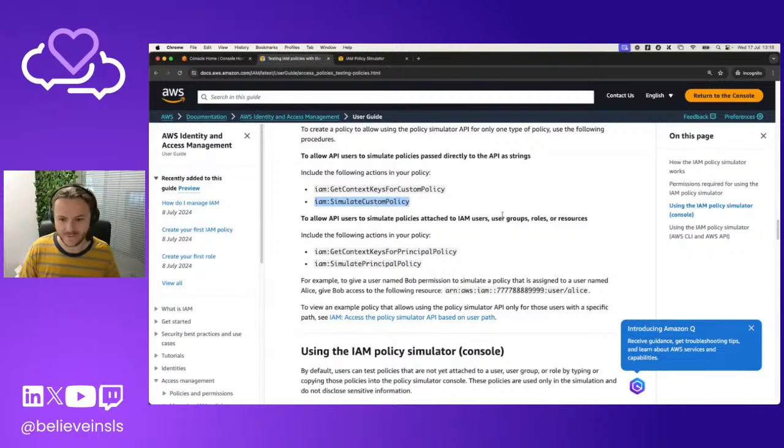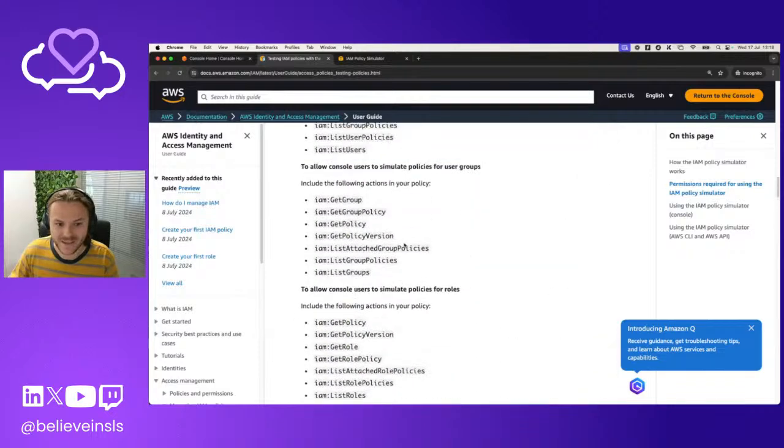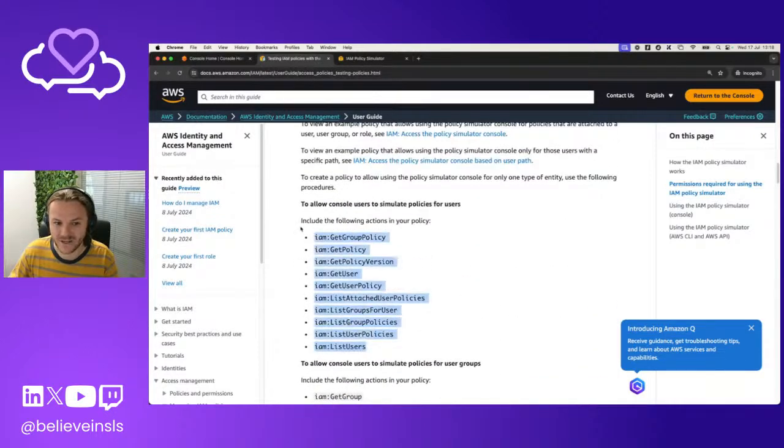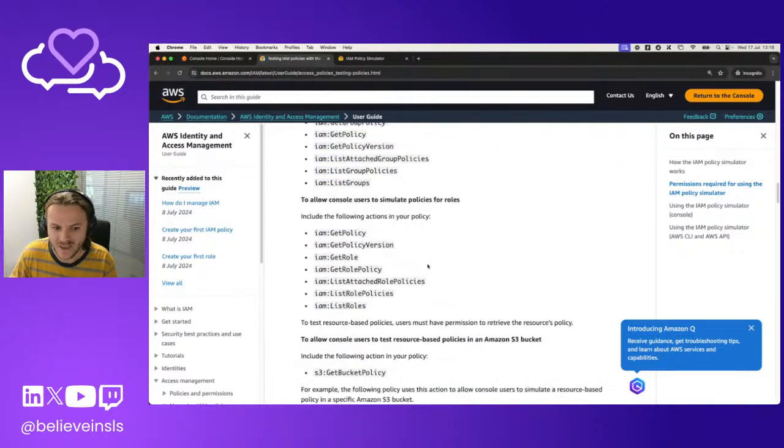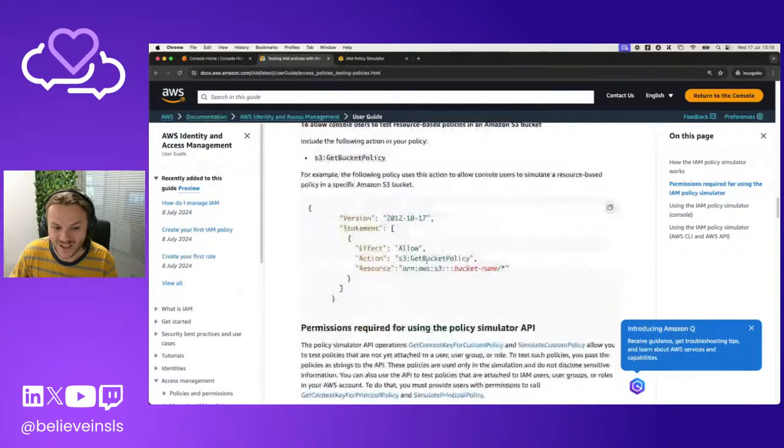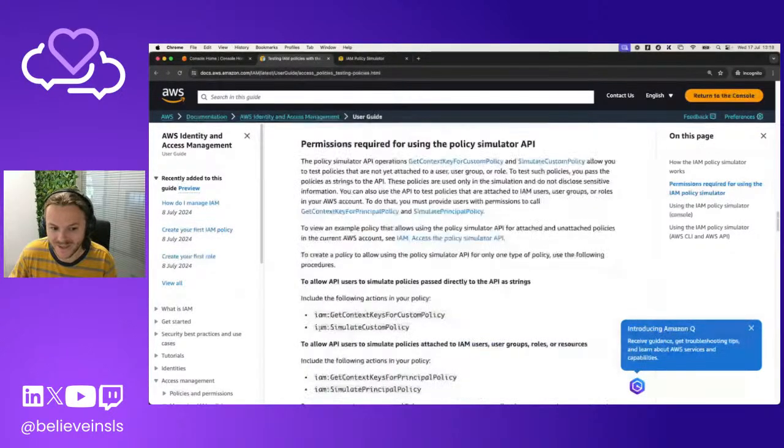So that's the first thing I wanted to show you, how to grant access. Main key takeaway from this, if you don't have access, it could be because there are some very scary looking IAM read policies that you need access to. There is also, this is technically an IAM write policy. We are doing a simulation and it's under the IAM service. So again, a very scary action to allow within maybe a larger enterprise, but everything's here.